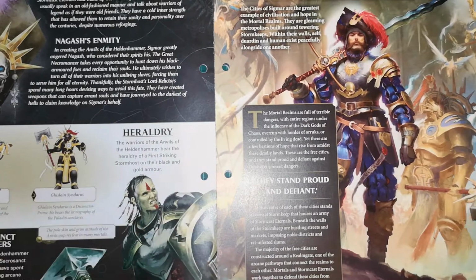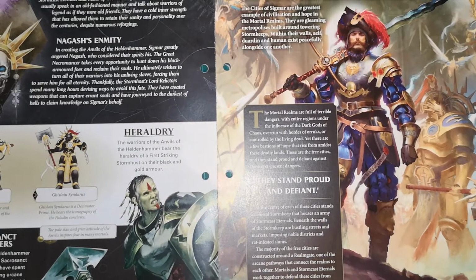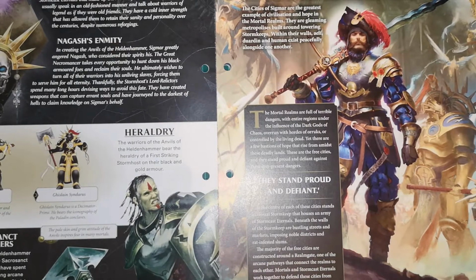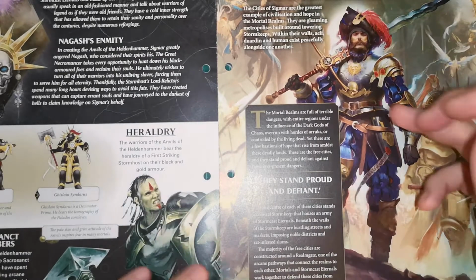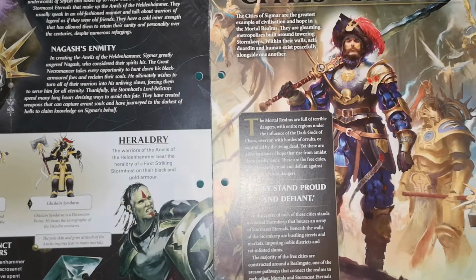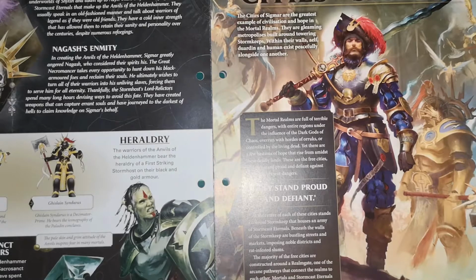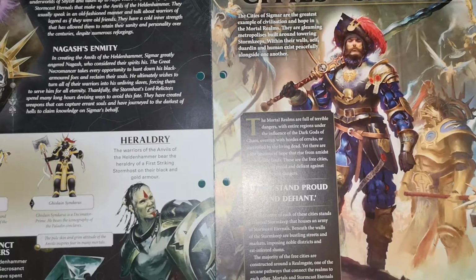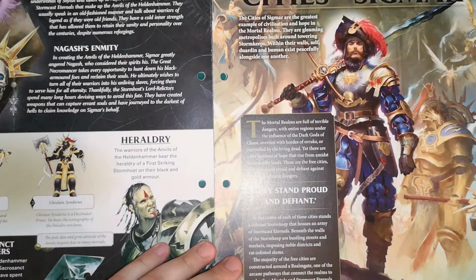So next up we're going on to more information on the side of Order, which is Cities of Sigmar. Cities of Sigmar can include elves, Duardin, humans, so you can have things like Freeguild soldiers, Freeguild generals and stuff like that as well, which are really cool to have. So you can have these old style blokes carrying big massive long swords and everything like that, which are really cool, and you get some really nice units out of it as well, which is always nice.